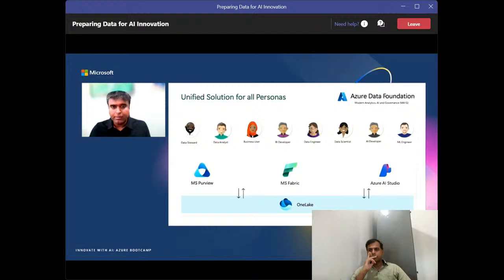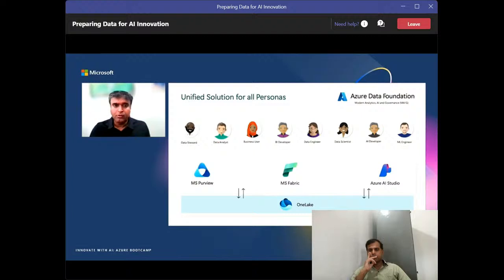With Microsoft Fabric, we are simplifying the whole data estate by removing multiple different compute engines to support multiple different workloads. With the AI Studio, you have the extensive capability to leverage all models as a service across the entire model family. And number 2, whether you are orchestrating AI models, you can actually do that in the AI Studio.